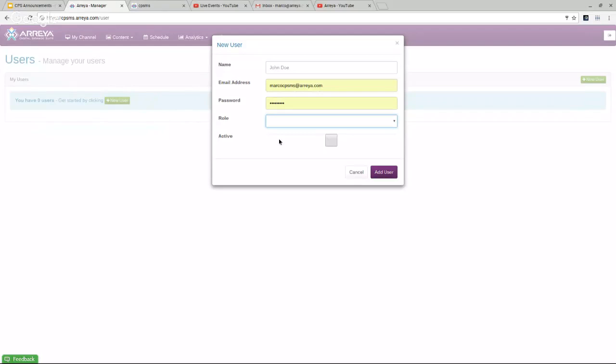Once again, if you want your signage to be private, you can have a viewer account, and that will restrict viewing to just whoever is logged in at a given time. Then you have your manager account, who has access to pretty much everything except for billing, and then finally the admin account, which is what we're in right now, and that has access to your billing information.